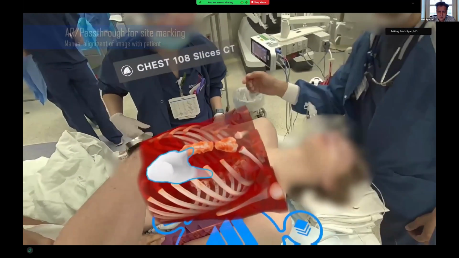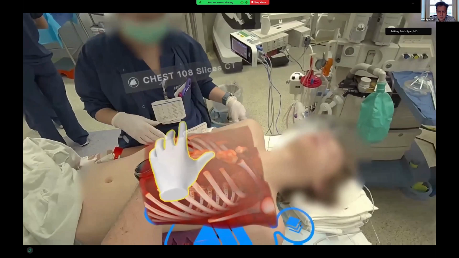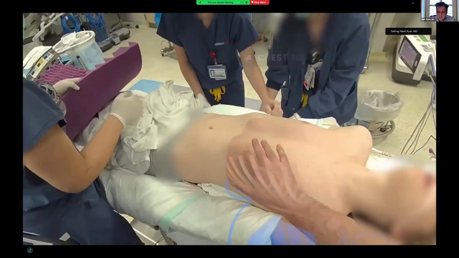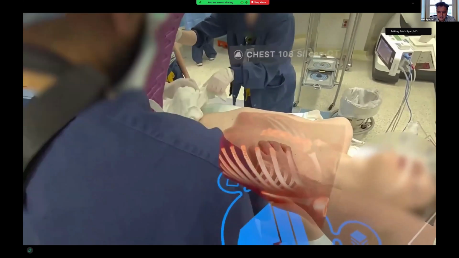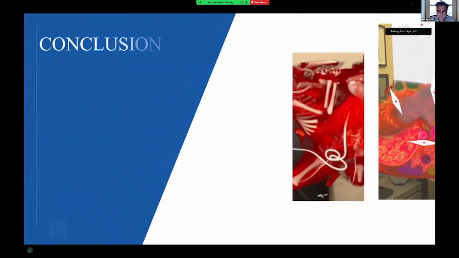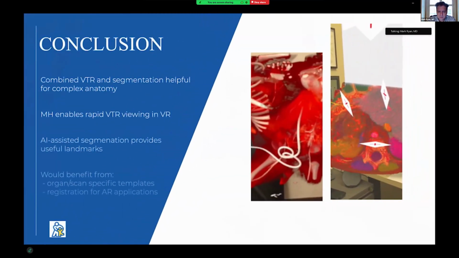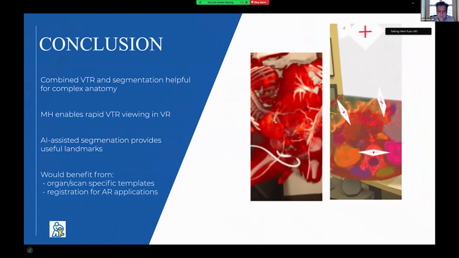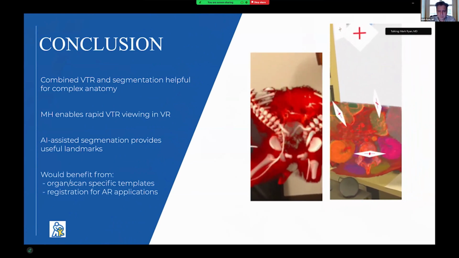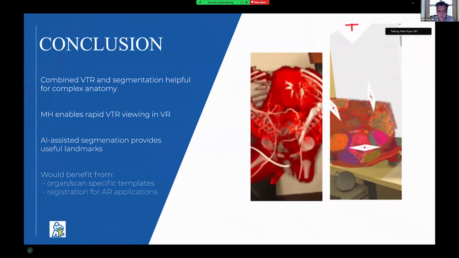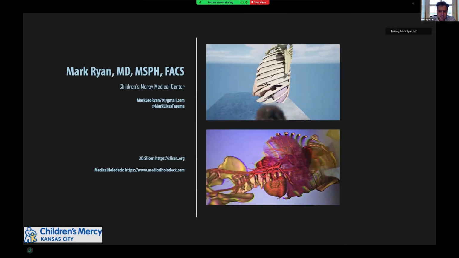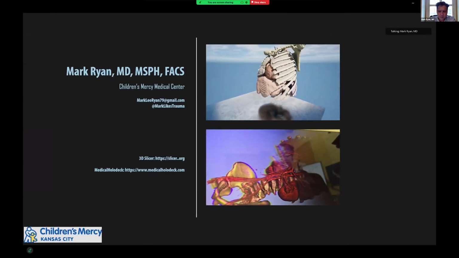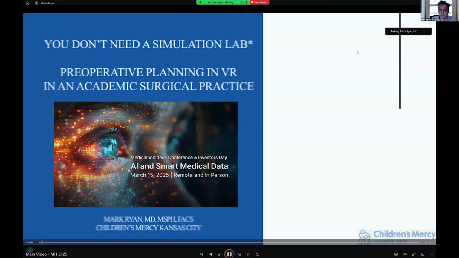The other thing I was looking at is, can you use this to mark out, on a skinny guy, where you'd plan your site? As Dr. Glow was saying, it's really helpful to anticipate your site and plan ahead. So I'm looking forward to the templates, and future AR applications. I'd be excited about that as well, and once we have our holographic monitors and all those things, it'll be a lot more helpful.